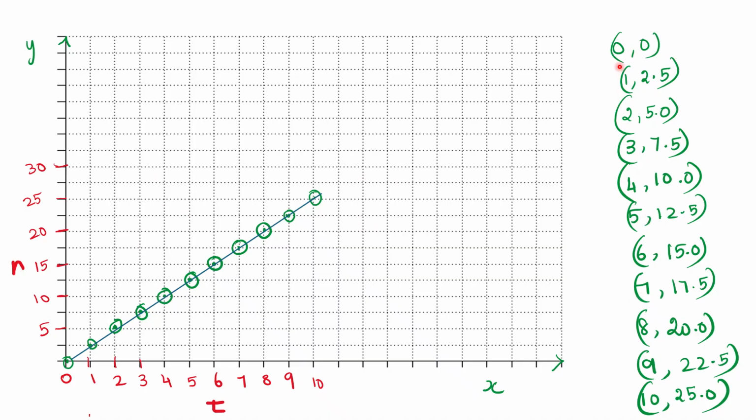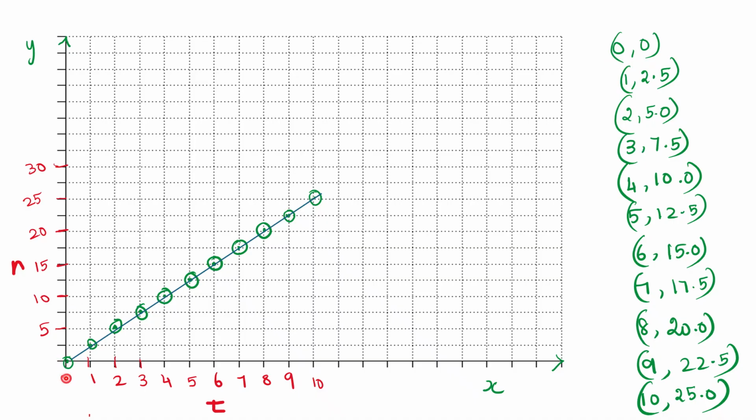Now, first coordinate is 0, 0. Before that, the x-axis represents t seconds, the y-axis represents number of sheets. On the x-axis we have taken 0, 1, 2, 3, 4, 5, 6, 7, 8, 9, 10 because t is ranging from 0 to 10 seconds. For the number of sheets, I have taken 0, 5, 10, 15, 20, 25, 30. Okay, let's plot now.